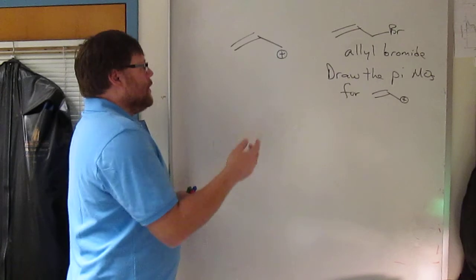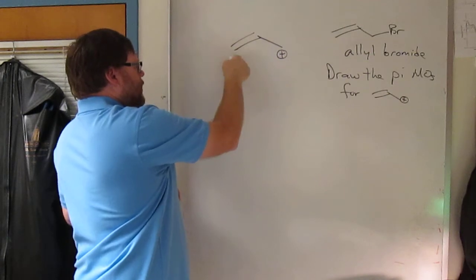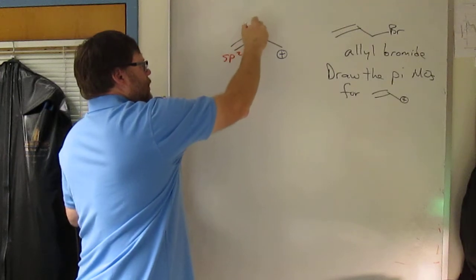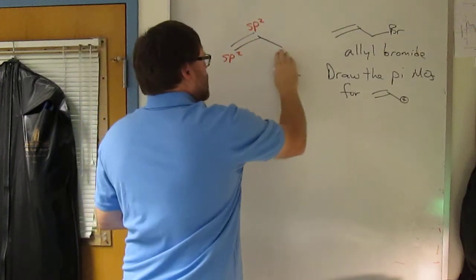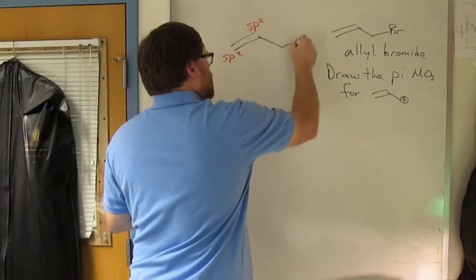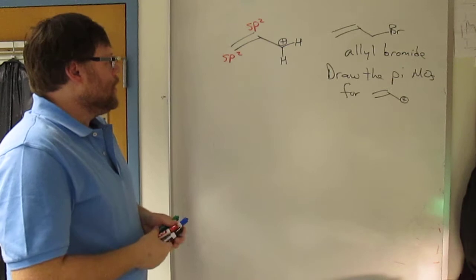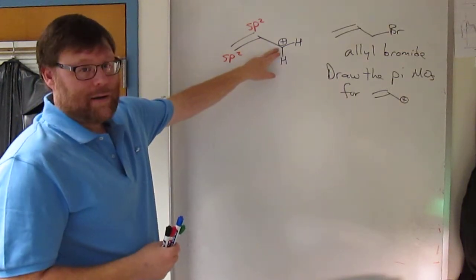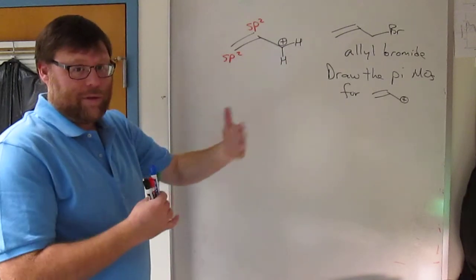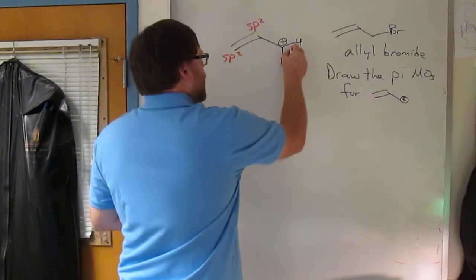Okay, if you're back, again, identify hybridization. Carbon-carbon double bond, 3 things bonded to it, right? 2 hydrogens not shown on this carbon. So that's sp2. Same goes for that carbon. What's the hybridization of a carbocation? I haven't explicitly talked about this. It's in the book, so hopefully you've seen it. How many things are bonded to the carbocation? 1, 2, 3. 3 things are bonded to the carbocation. There's no lone pair. There's no fourth object of any kind. So the hybridization of a carbocation is actually also sp2.